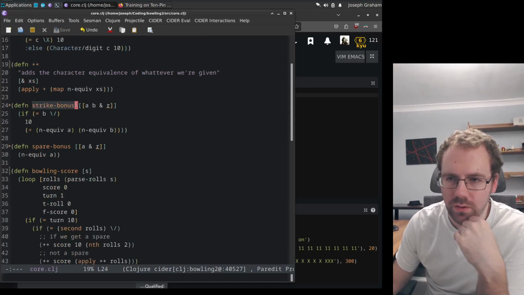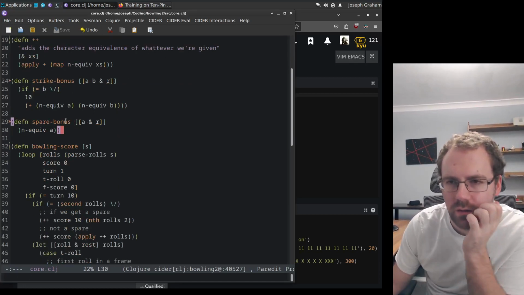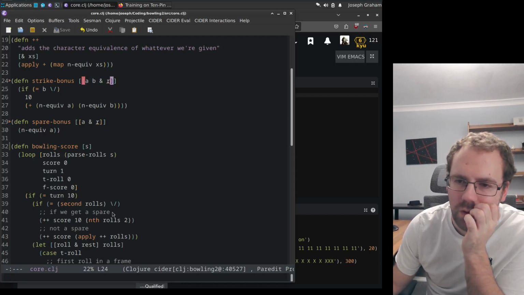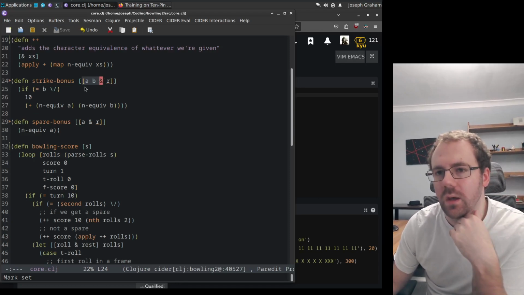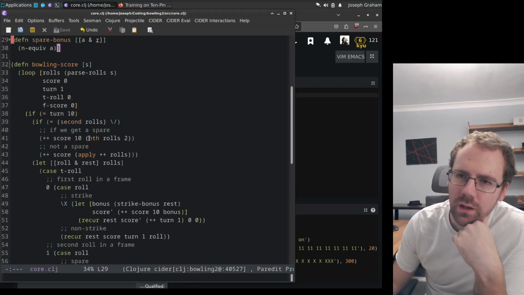The strike bonus and the spare bonus functions just handle those use cases. The strike bonus receives as its argument the remainder of the rows that we haven't looked at yet, and it takes out the first two and calculates based on that. Spare bonus is very similar. And here's the main loop.